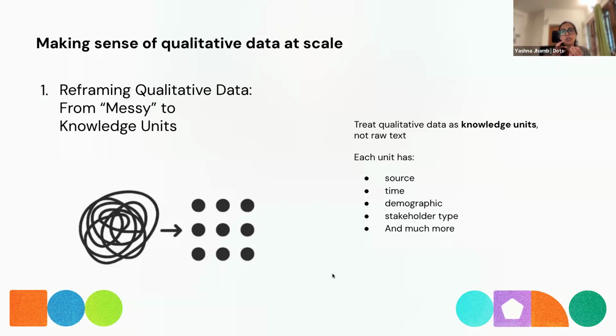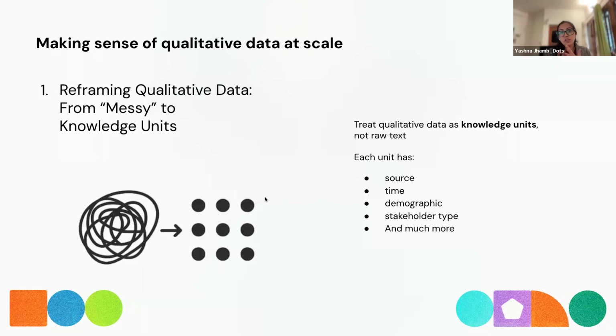We need to treat each knowledge unit as something which is tagged to its source, its time, demographics, to whatever we can tag, because that becomes our first layer of structuring. And often we think that is not possible, that is not doable. How do we do this? There's a lot of information that we can have to each of our unit of information, be it observation notes, be it field diaries.